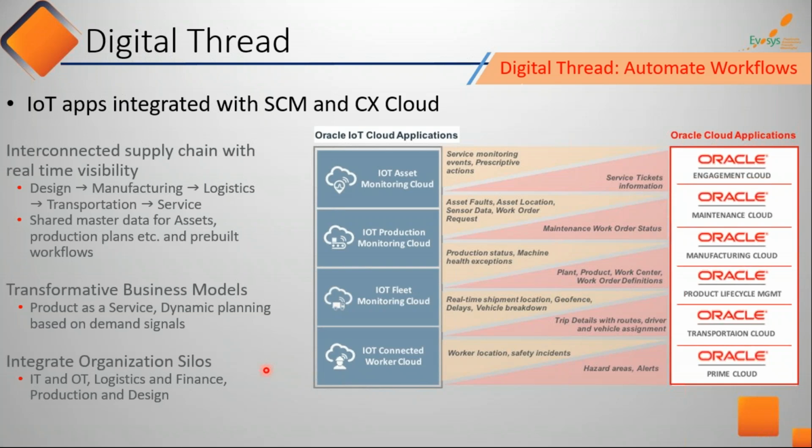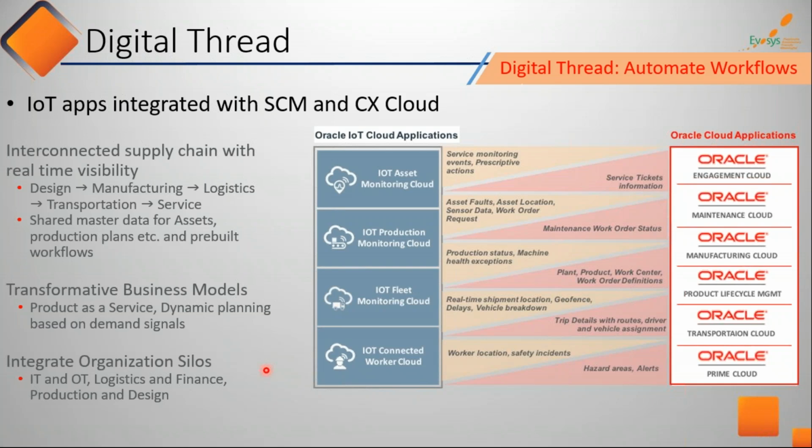Similarly, for the production monitoring, the health exceptions within your machine, the connection with your SCADA and PLC system to see what is the current output by your manufacturing plant, how this manufacturing plant is working, how against the work order definition that have been defined in a manufacturing cloud, or let's say product lifecycle management. So this helps you give you an end-to-end cycle right from the manufacturing planning to the end product that has been delivered by your production plant. And it helps you prevent downtimes in your manufacturing plants based on the sensors installed within your manufacturing machine.